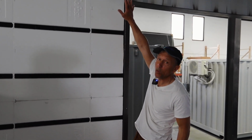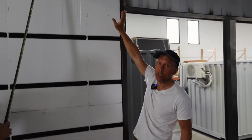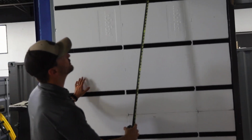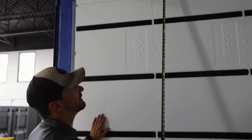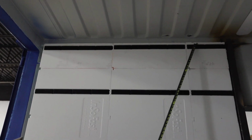Yep. Then followed all the way up to the top, and now we have a stud along the top that we can attach to the drywall or any of the finishes. So we have a solid surface. Correct. So yeah, that's why you can kind of see here, we don't have this ran all the way up to the ceiling, and you could. We just opted not to because we're gonna be putting some ceiling panels in that are gonna go over the top of this, and then we happen to need a nailer right here for our design.